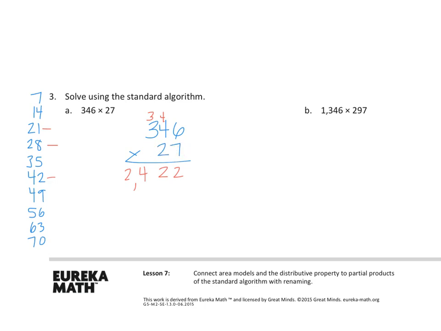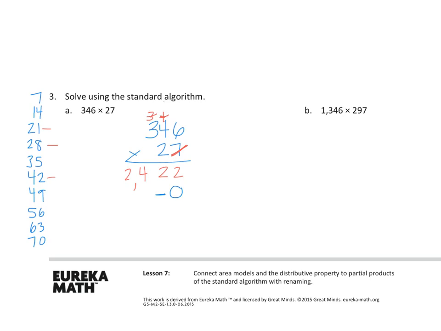Forgot to mention, since there's 27 as the bottom number, that's going to tell us we're going to only have 2 partial products before we find the final product. So remember, we're going to cross off the 7. We're going to cross off the 3 and the 4 up above where we regrouped. We're going to put a 0 placeholder underneath the 2 because our answer has to be underneath the second 2 in the tens column.